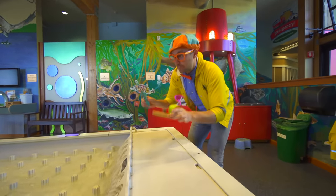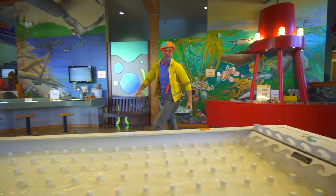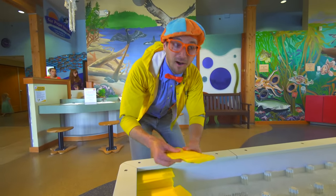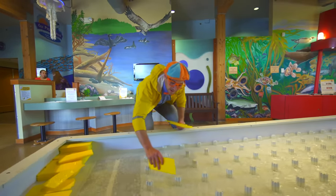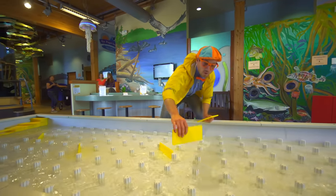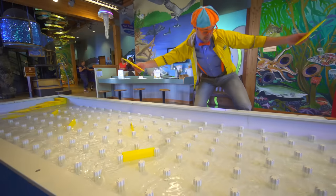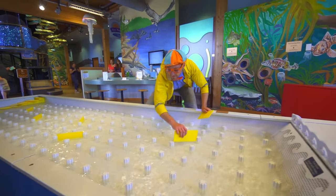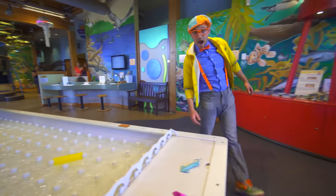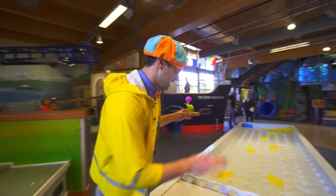Okay, let's put the boat. Oh, wait a second, let's go back here. We have some plastic pieces, so then we can make an obstacle course. Ready? Okay, whoa. Okay, here we go. Put one right there. Put one right there. Put one right here. Oh, put one over here. Whoa, that's a big stretch. These are the color yellow, just like the jacket. Put one right there. Put one right here. Okay, wow. Now I think we're ready to put the boat and the giant squid in the water.